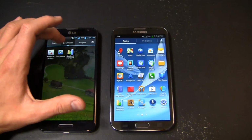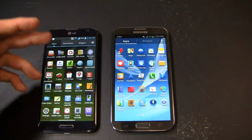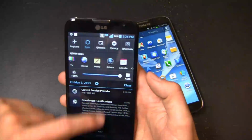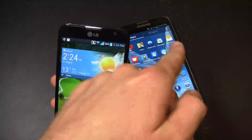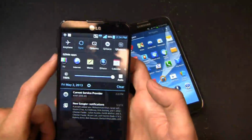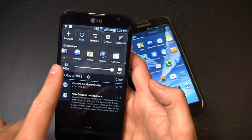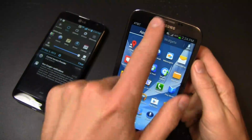Downloads and widgets all up here on the top, much like you would expect from previous versions of LG's user interface. But take a look at how fast this device is all around. I'm glad to see the Snapdragon 600 CPU here because this thing is fast all around. 2 gigs of RAM on both these devices, I should add, but no lag whatsoever. Very quick and speedy all around. So notification bar here, you've got your shortcuts up top, you've got your Q-Slide applications and a brightness area where you can customize the screen brightness from the notifications bar.